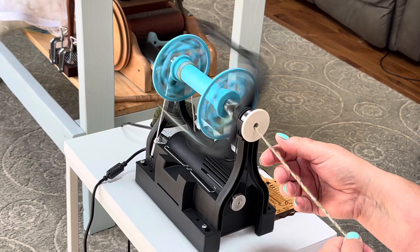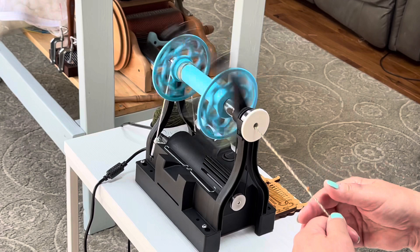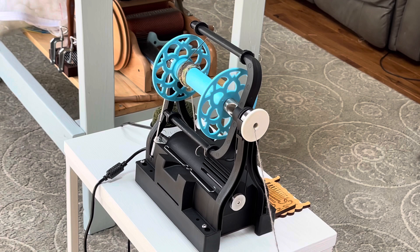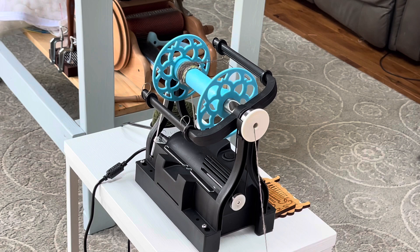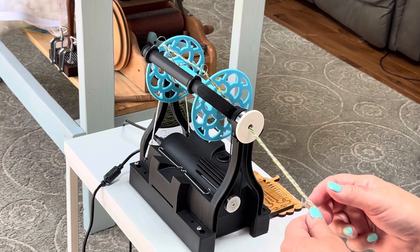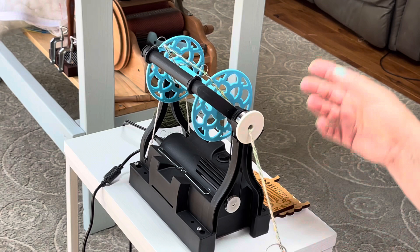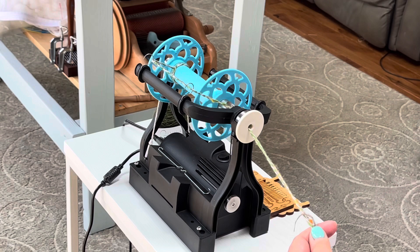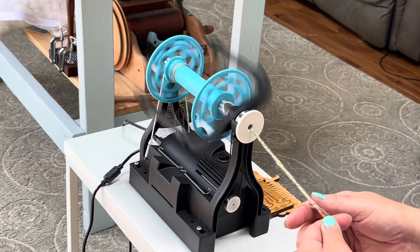Clearly that is too loose — let's tighten that a little bit so it's enough to pull onto the bobbin. It's not quite plying the way I thought it would — and I know why: it's an e-spinner. Because I don't think about plying direction very often since I always use my feet to change direction, you need to flip the button to make sure you're on S-twist. I started plying in the same direction, which is something I've never done before. Now I'm going to loosen some of this tension and go from here — this should give us more of what we want.